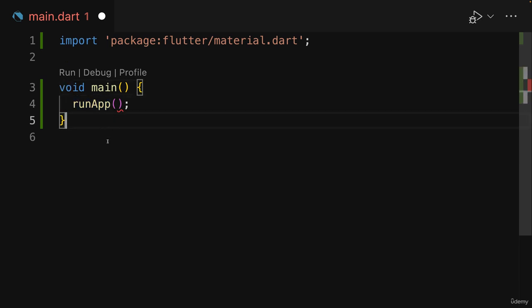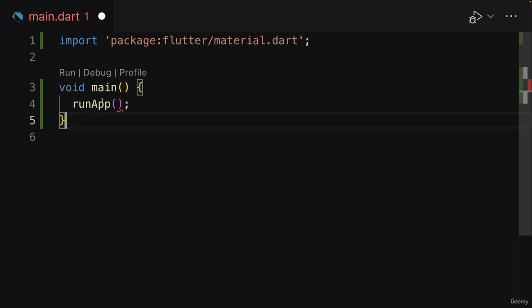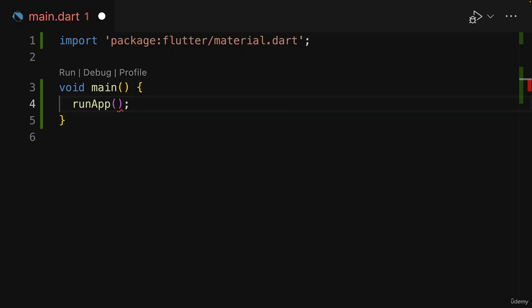And you also might have noticed that the color changed from white, which is always a good indicator that some identifier wasn't found, to a light yellow color. I still have an error here, but that's now a different error, which we'll tackle next. But now run app is found because material.dart in the end gives us access to the run app function defined by Flutter in their code. And that, of course, was a lot of talking about this, but understanding functions, calling functions and function definitions, and how Flutter apps start is, of course, very important.